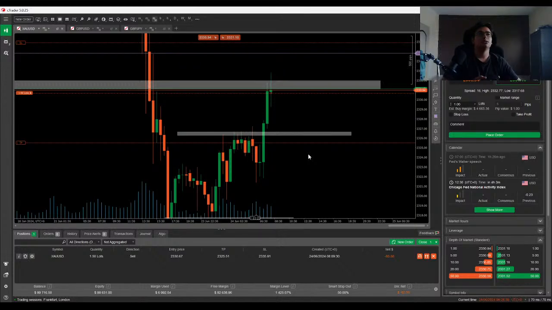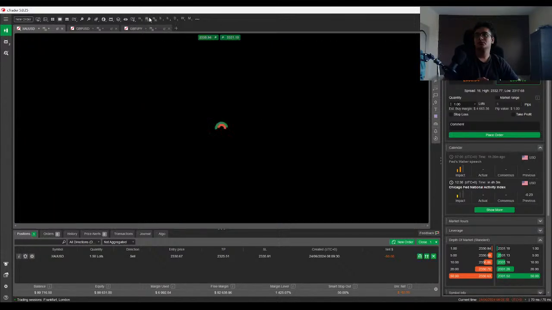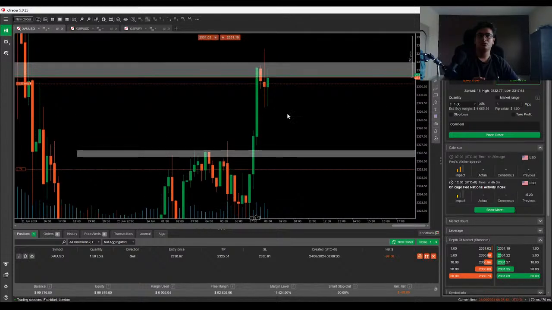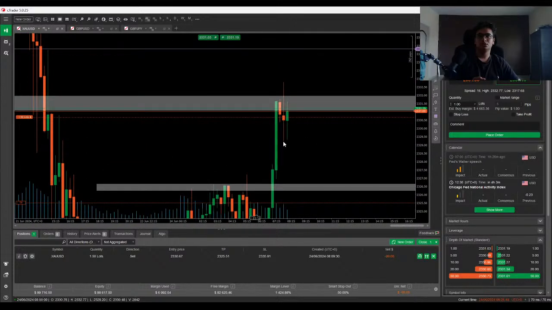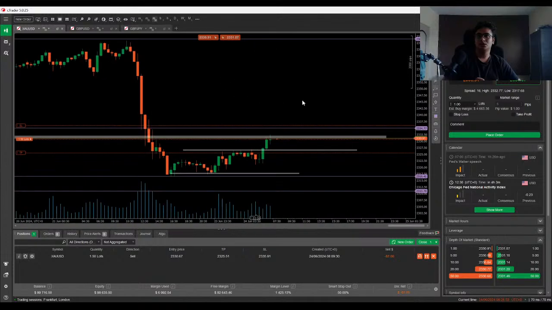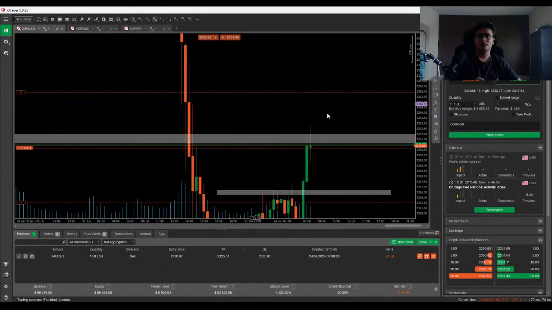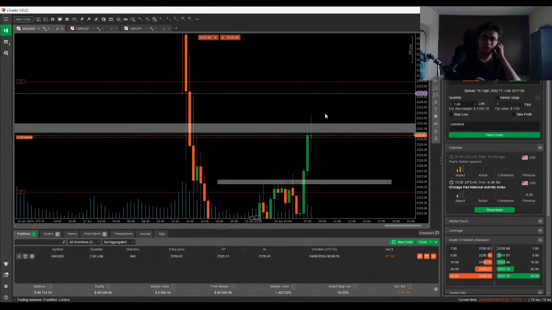Ooh, the candle just flipped bullish on the 50-minute. Look at that. That was quite a good rejection. I think it was respecting the lows as well at the same time. So we have 3 minutes left for the candle to close. Let's see how the 30-minute and 15-minute candles are closing. Based on that, we're going to see how we need to manage our trade.